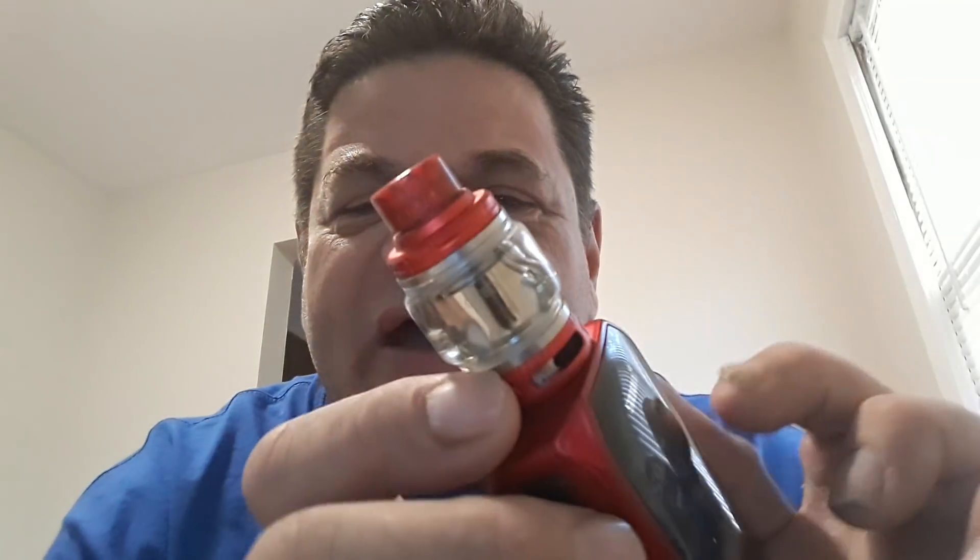I've been using this thing for about a week. This coil that was preloaded lasted me three days and it blew out. I don't know if I just got a bad coil — I'll give them the benefit of the doubt and use the second one. The pre-installed coil is a 0.18 ohm, 40 to 80 watts, and the extra one they give you is a 0.17 ohm, 60 to 100 watts. As far as the flavor out of this tank, the flavor is unreal. Any mesh coil gives you really good flavor, but hands down, nothing beats the Falcon by Horizon Tech. Their coils are amazing — I've had Falcon coils last me three weeks. You can get them online for $9.99 a piece.